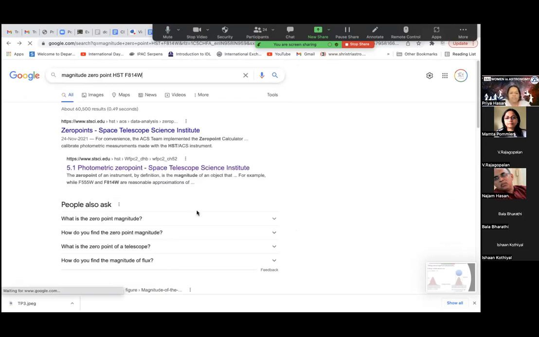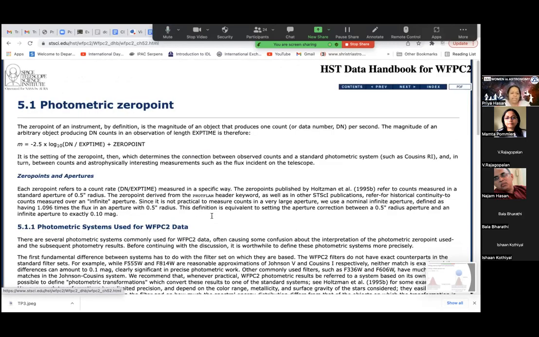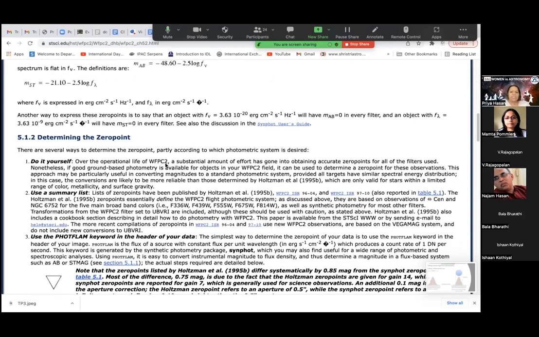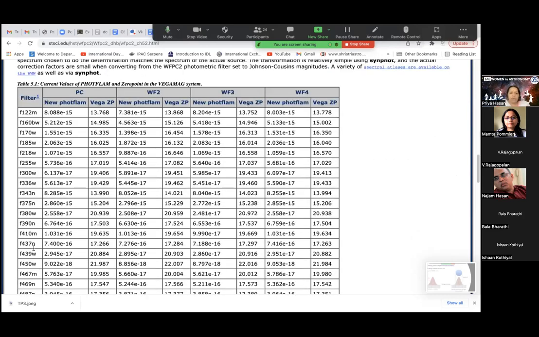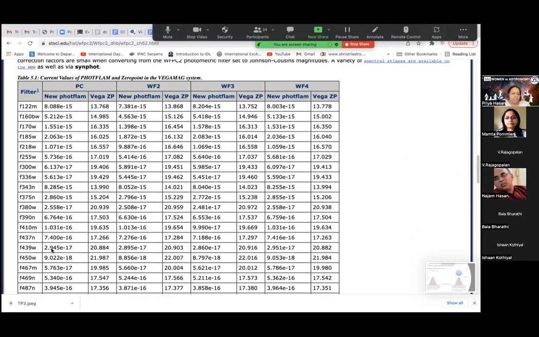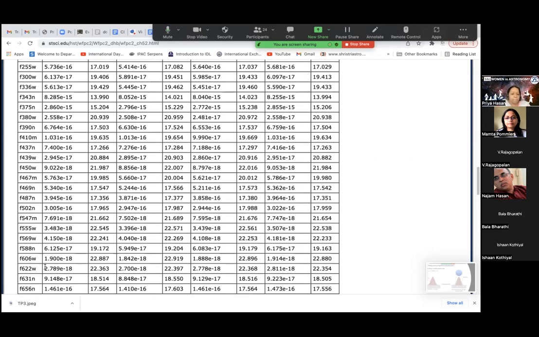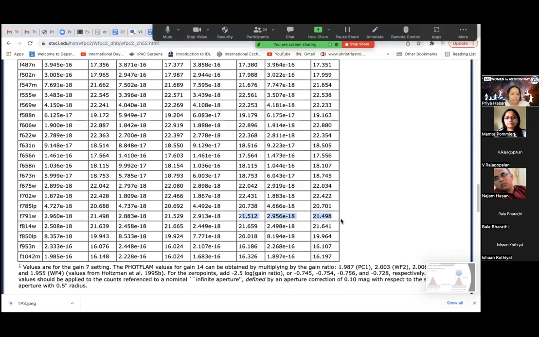So you accordingly choose the filter and the instrument. If you remember, there were different instruments, like the Wide Field Camera 2, 3, 4, etc. You will accordingly choose your zero point. So your zero point can be whatever. Supposing you've taken 814, see over here, this is 814. You may take this one depending on which camera you are using, right? So you need to do this correctly because the zero point is what is important. It's specific to the instrument.